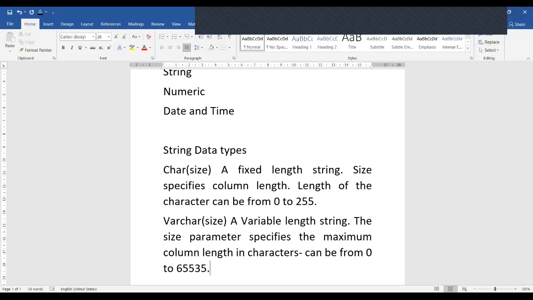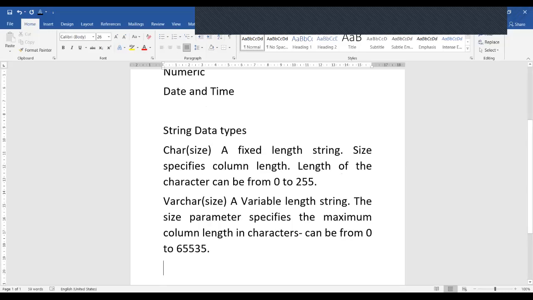Now just look at another string data type, that is binary, then there is size. It is equal to character data type but stores binary byte strings.